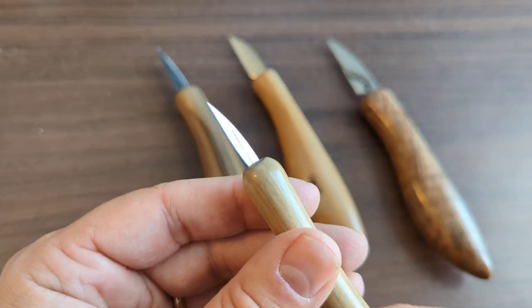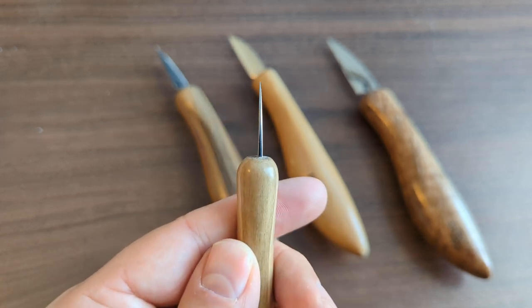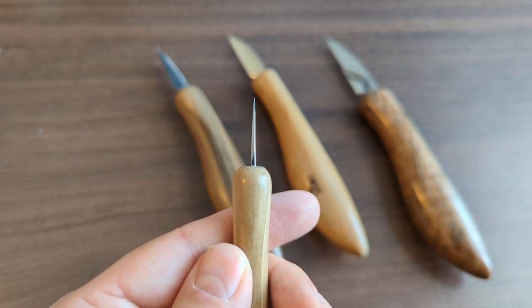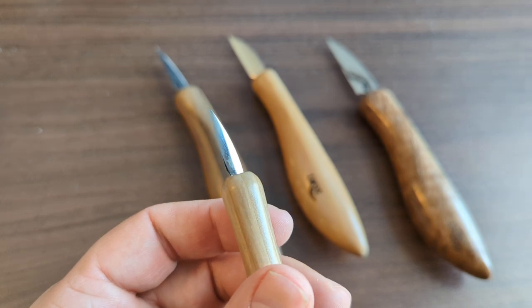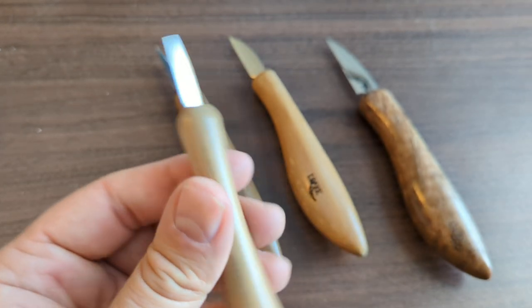This one on the left is a little bit different. It's a small detail knife, 3/4 inch blade. Just a tiny little knife for getting into little spots and adding detail works really well. And cutting out corners of eyes, little triangles, and things like that where you need to.